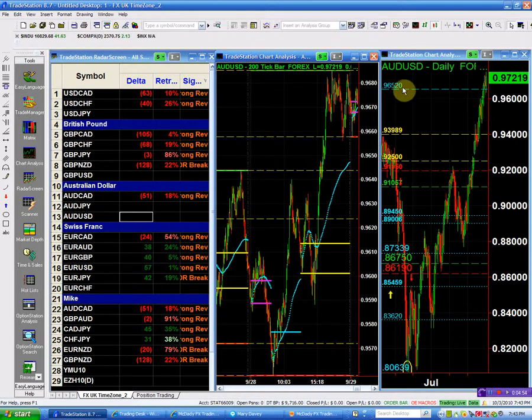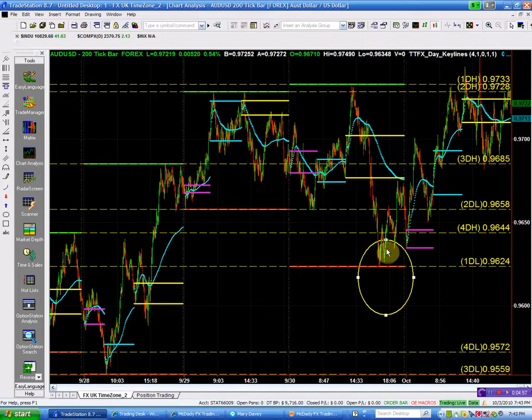So between a trend change on the intraday and the trend change on the daily, it's only 30 pips, which is absolutely as precise as you can get on a chart. Having two structural trend changes, one on the intraday chart and one on the daily chart, both within about 20-30 pips of each other, is as powerful as it gets. So we are not going to touch the Aussie anywhere unless it's below the 96.24.